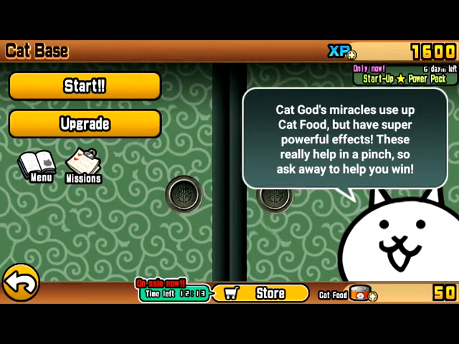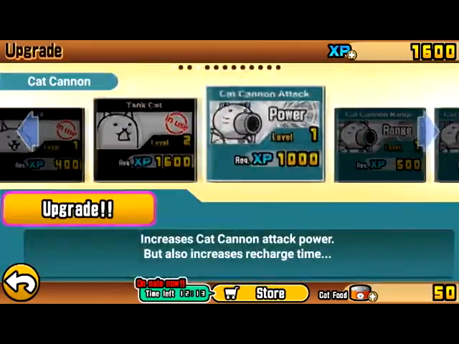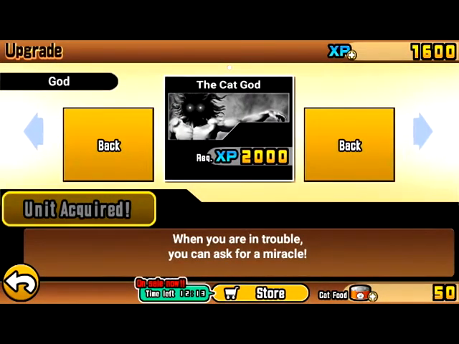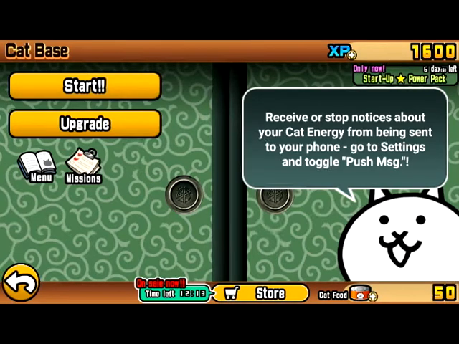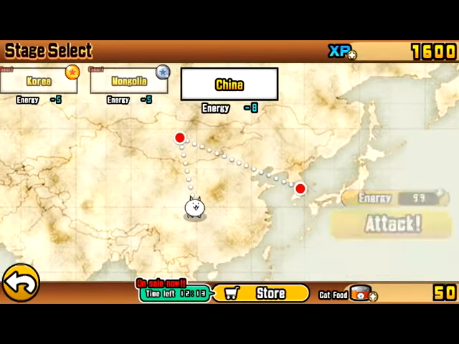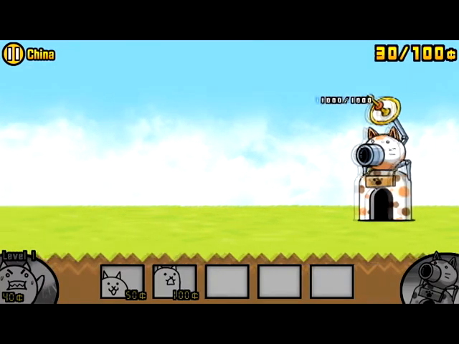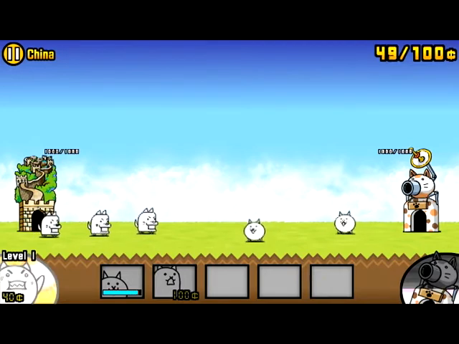Normal portable tent. I wonder what the tent is for. Upgrades. Oh, I want to save up for this one. A longer distance now. Ooh, I can zoom out. I wonder if I can change the cat cannon at some point.